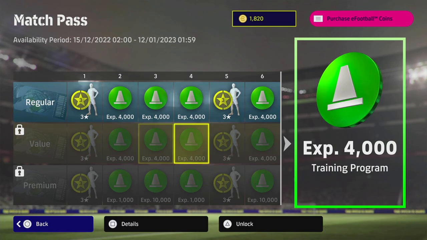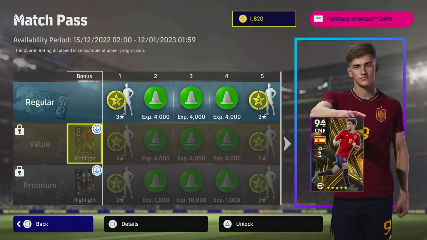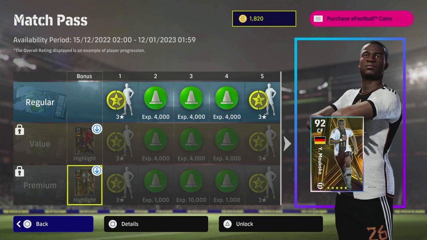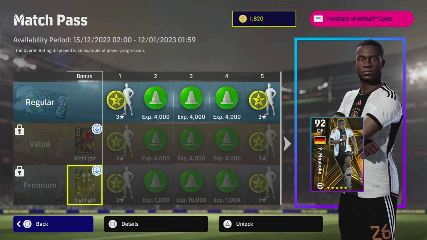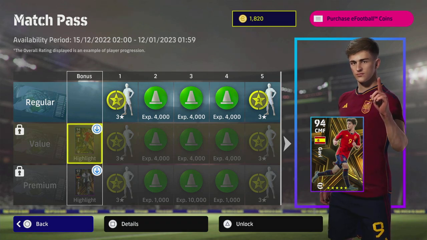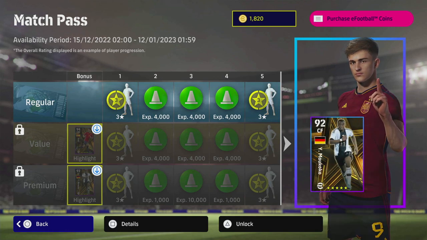But I do think that the biggest thing for these match passes here is the players, right? So you've got a 94 rated Gavi and you've got a 92 rated Moukoko, who, look, we are going to be taking a look at these players. They are insane. I think that Gavi is ridiculous. He's like end game center midfielder. He's probably as good as Pedri, who's probably the best center midfielder in the game.